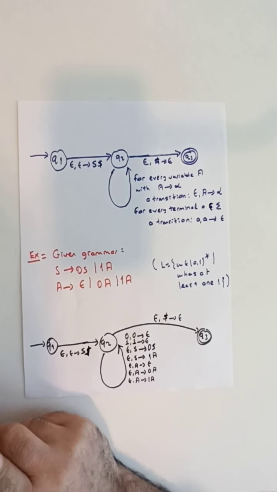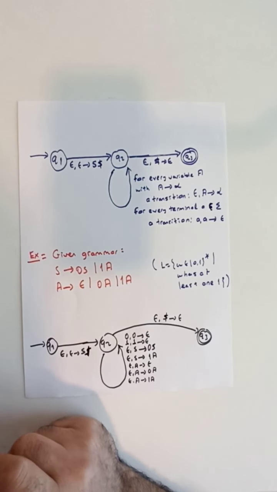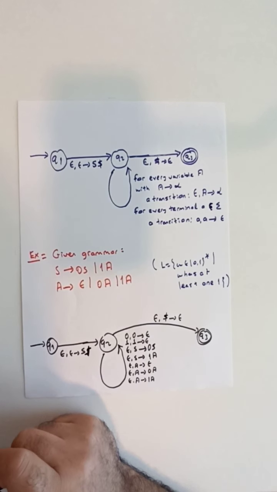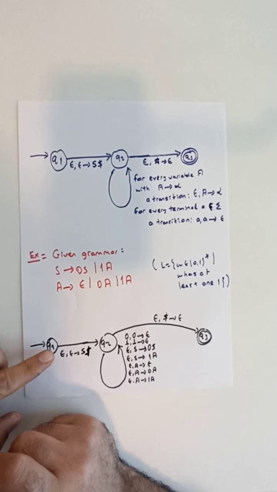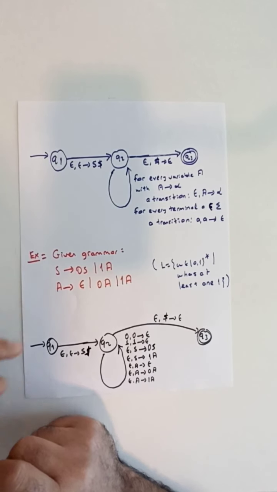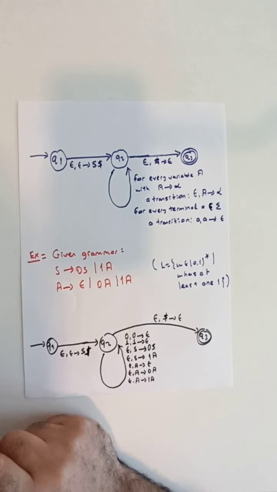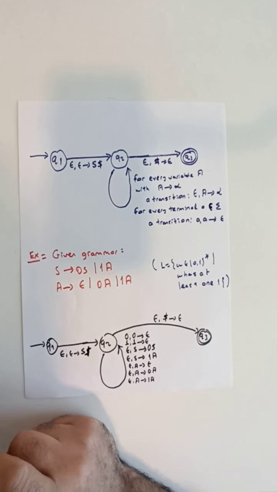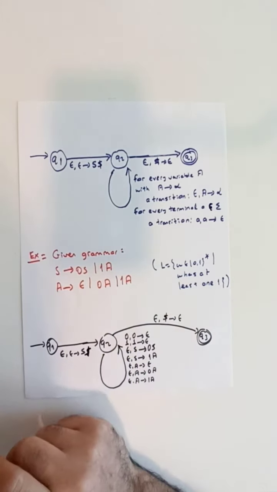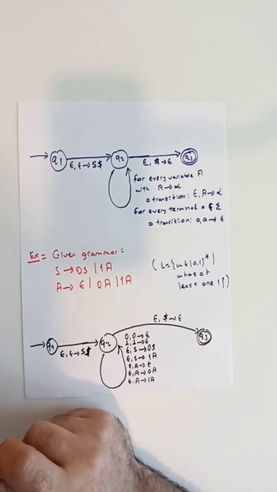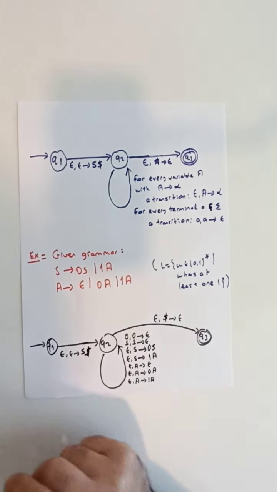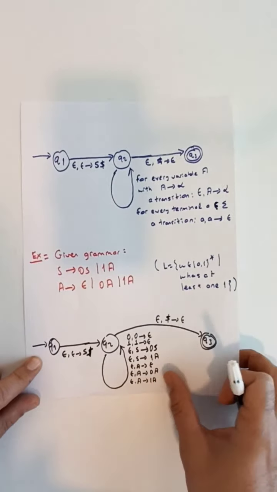To be able to have a clear picture of how this given PDA simulates this given grammar, let's try to concentrate on this PDA, the simulating PDA, and let's try to see how it works on a given string that belongs to this language, basically that is generated by this grammar. That should make the simulation idea more clear.